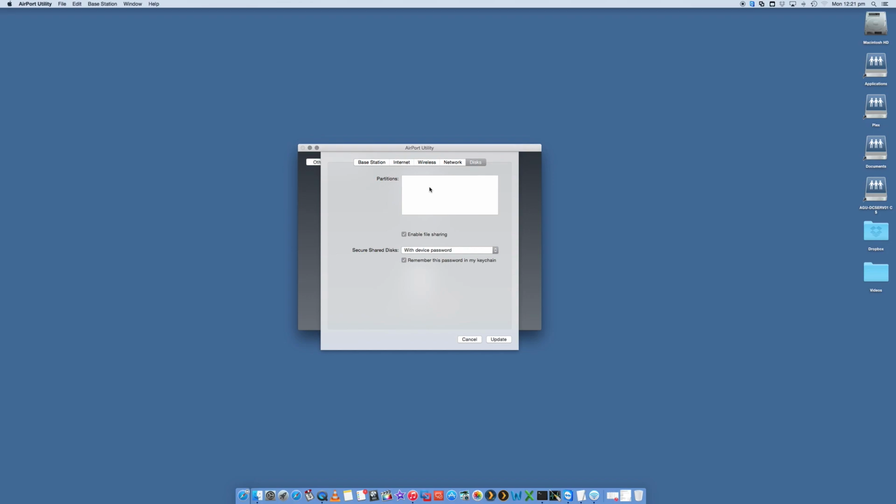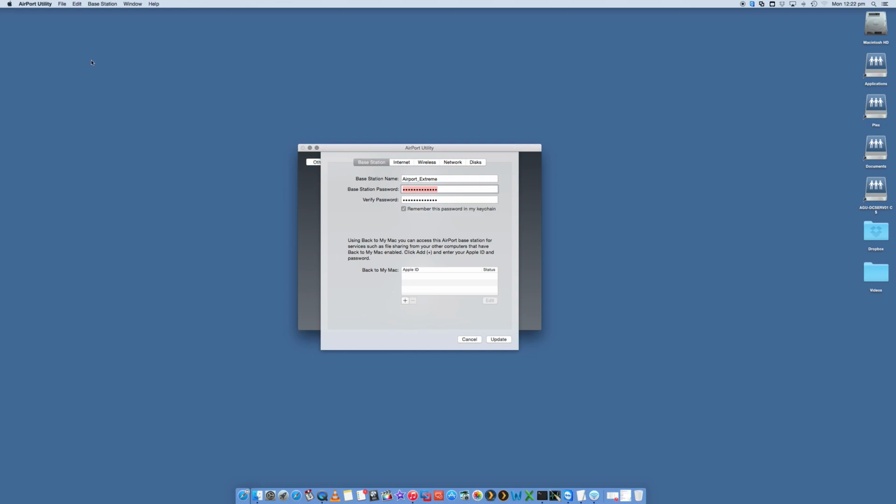Disks. This is going up from what we said before. If you have devices like USB disks connected to the back, little tip, you can also hook up a USB hub into that USB port and connect multiple USB drives to your Airport Extreme. And they'll be listed on here and accessible on the network. Okay, so that is the basic setup.